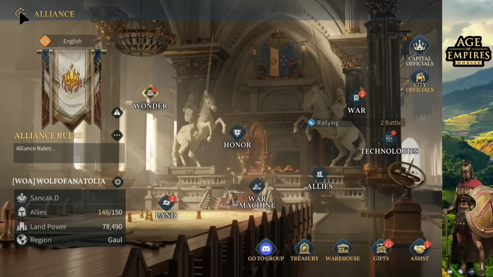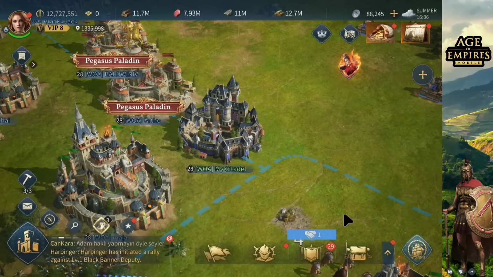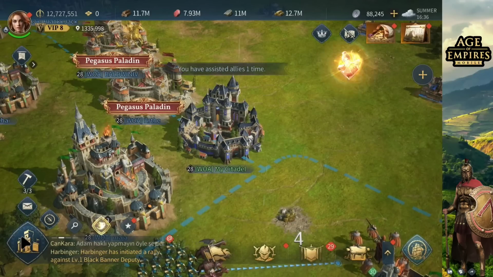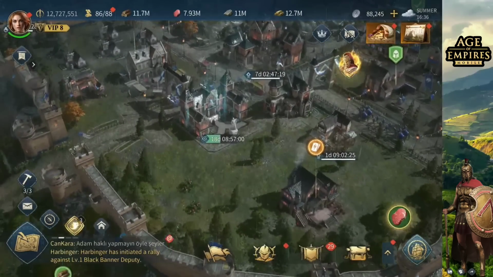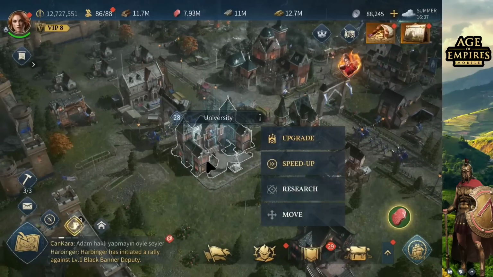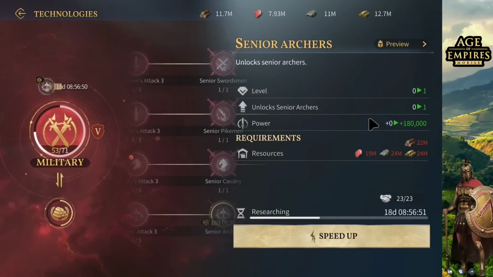When you are in an alliance, you're going to be able to get helps from your alliance teammates. Like right now, I can provide help to somebody. These helps are going to help reduce the amount of time taken to do research in your university, as well as upgrading some of your buildings. So let's click on the university and see the research that's going on right now. We have this one right here.